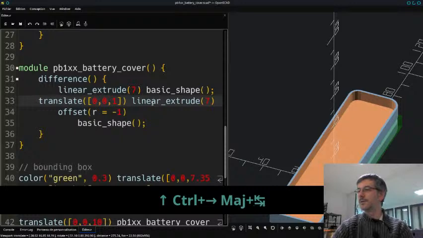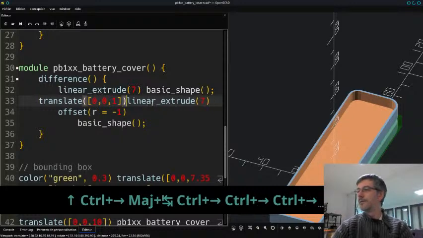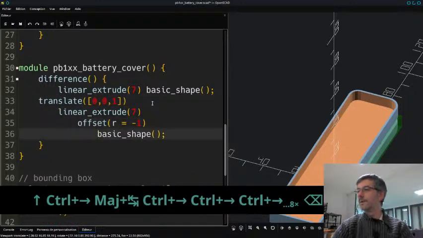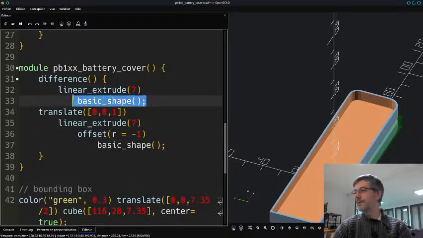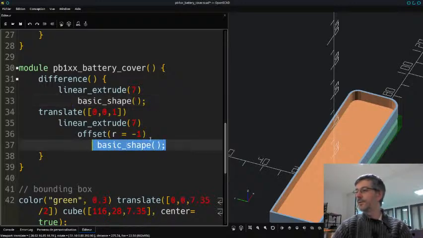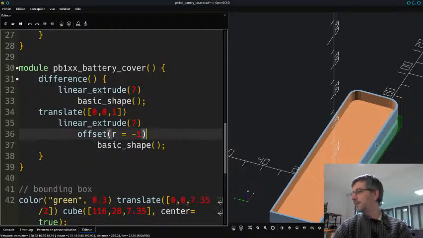Yeah, translate. So we have two instances of this basic shape here. The first one is extruded, and for the other one, first we apply a negative offset, so we make it smaller, and then we extrude it.